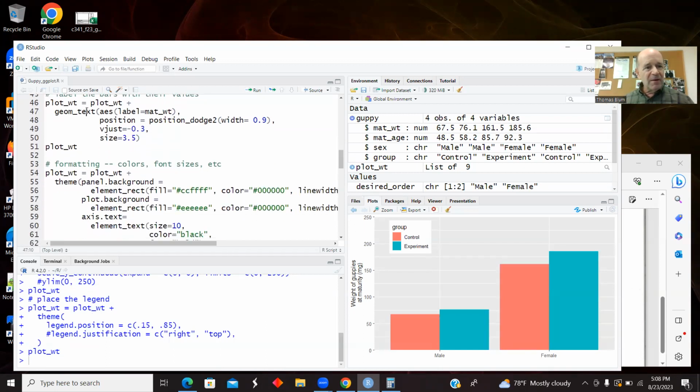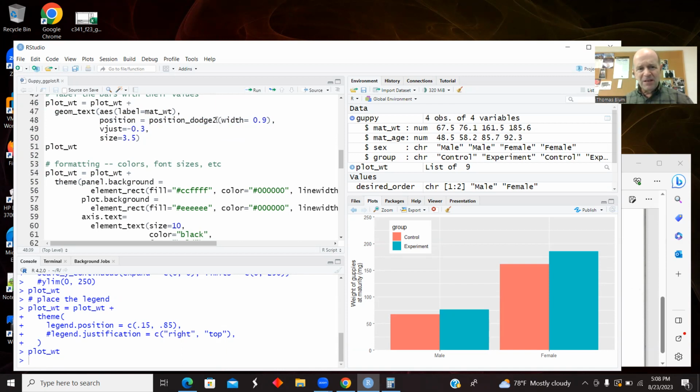Okay, down here, I'm adding geom text. I'm going to add the data. I'm going to label each of these columns with the data. So the label is the weight at maturity. So that's the data I want. I wanted the position. I have to do this dodge thing again. Again, it thinks it's stacked, but this time there's a position underscore dodge and a position underscore dodge 2.